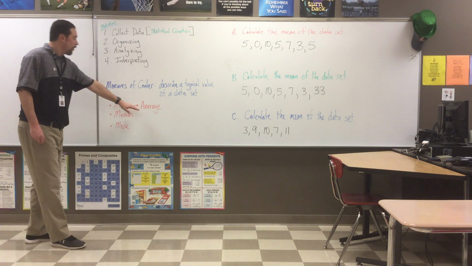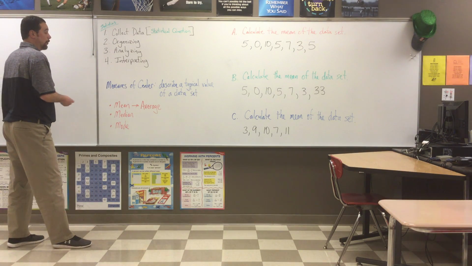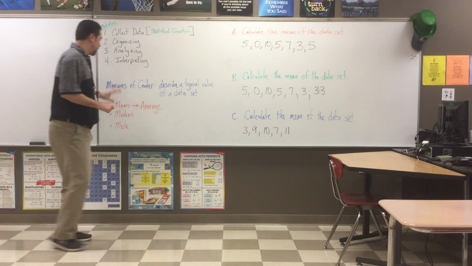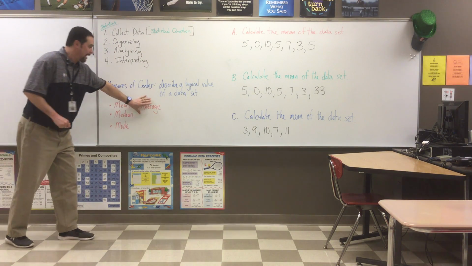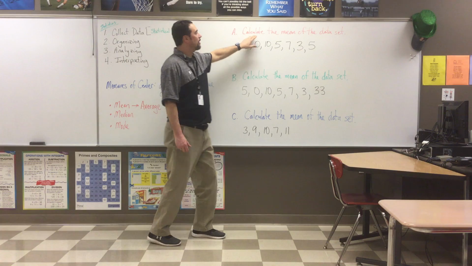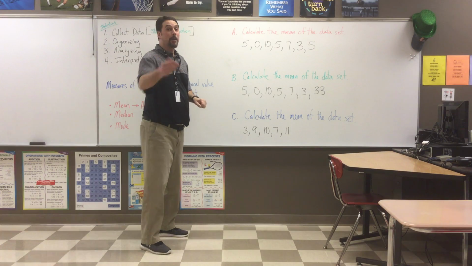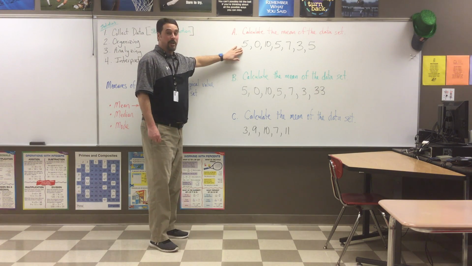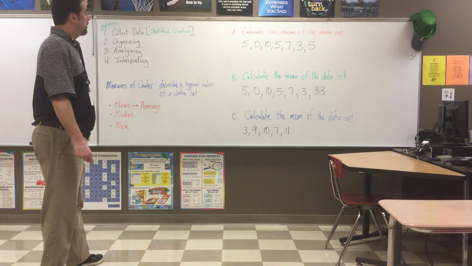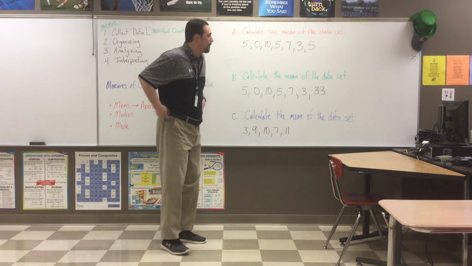But the mean is also referred to as an average, okay? Now, what I would like to do is come up with a real life situation, focus on just one of the centers, the mean, and find what's called the average of problem A. It says calculate the mean of the data set. I have a bunch of numbers here. Think about an example of what these numbers could represent. Go ahead. Okay, maybe you came up with a good example. Maybe you haven't come up with one yet.